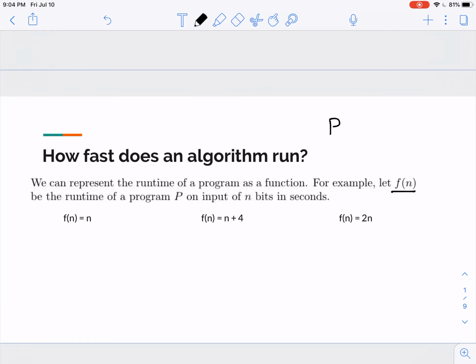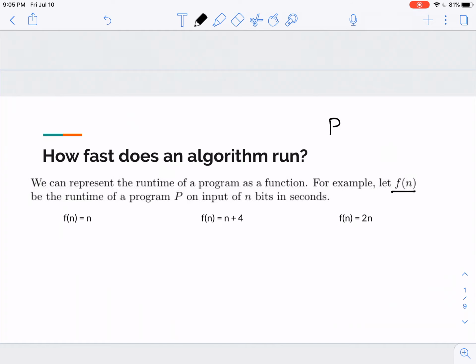And the reason that f is dependent on the number of bits that it takes in is you can think about, well, if you have more bits, you're basically putting in a larger input. So thinking about the 3-SAT or the graph theory problems that we talked about last week, if the graph is bigger, or if the 3-SAT equation is longer, those are just necessarily going to take longer. And if the input is shorter, then it won't take as long.